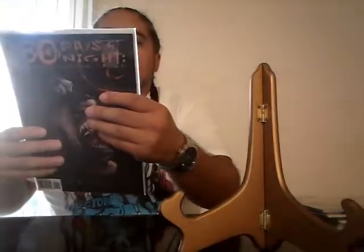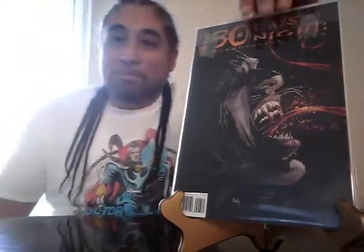That's issue number four, it's an okay cover, not my thing. 30 Days of Night: Bloodsucker Tales, number five — they really stick to the black and white with the red. And of course number six. If you've ever seen the movie, it was a good movie, I actually liked it — it was different, it was interesting. Issue number seven, 30 Days of Night: Bloodsucker Tales, and number eight.